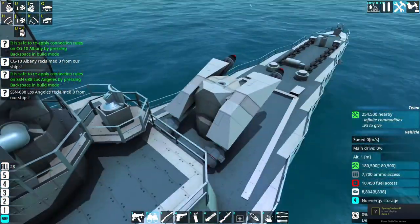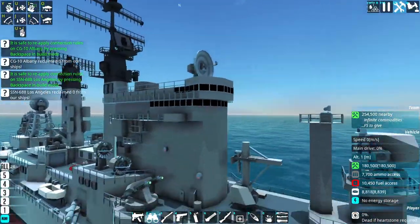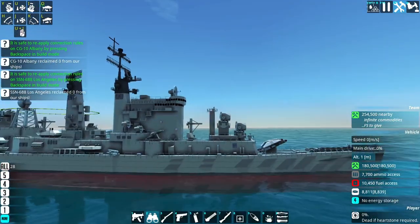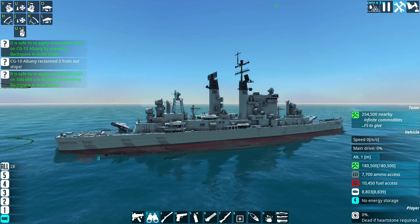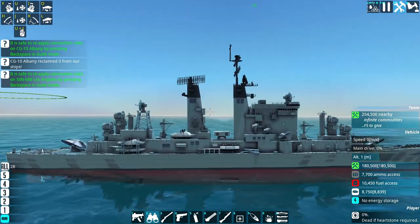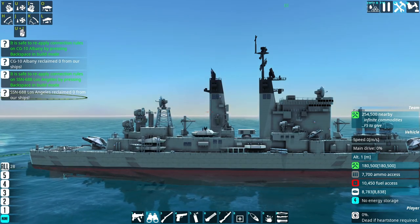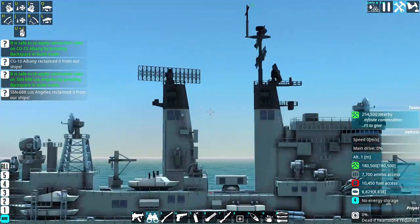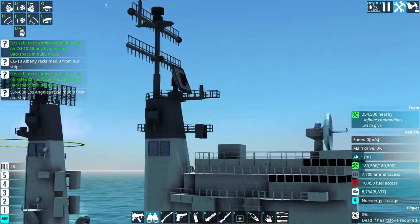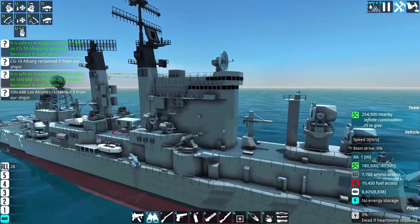Anyways, moving further back, she's got her targeting radars for the missiles, as well as various other targeting radars. She's got her bridge, which is incredibly, ridiculously tall. I made jokes about this during the speed build video and during every other episode, but once again, the Navy was like, do we want a funnel or a mast? And they want funnel here. I guess she has a kind of mast, but no proper mast, just a tall funnel. So, very tall funnels, very tall superstructure, massively tall bridge.